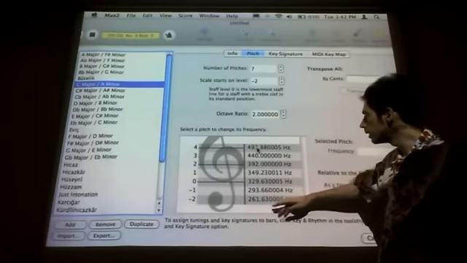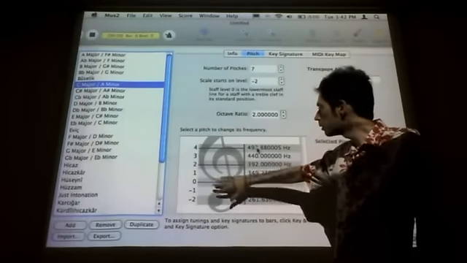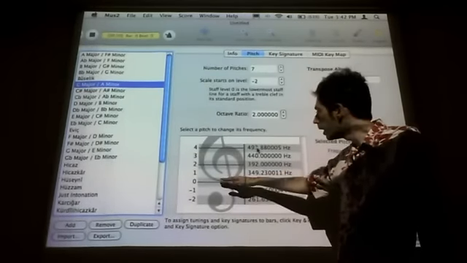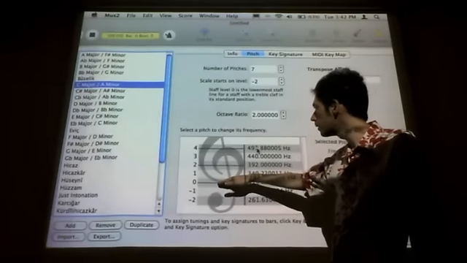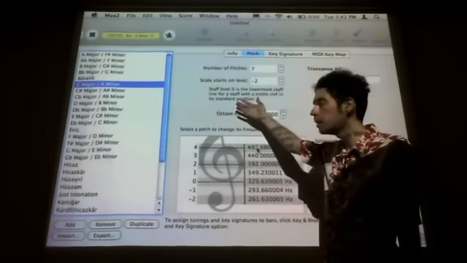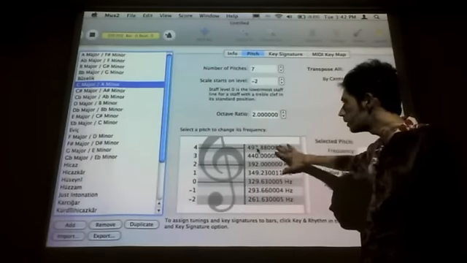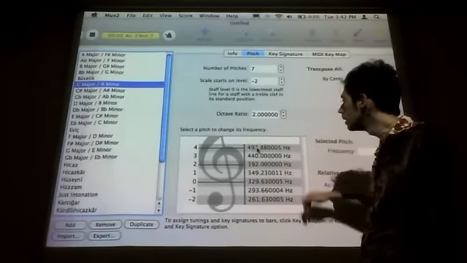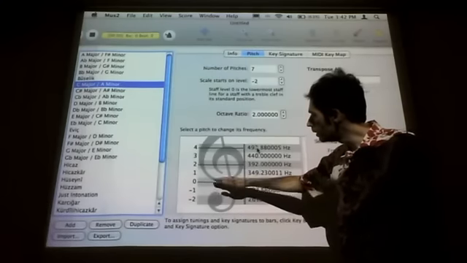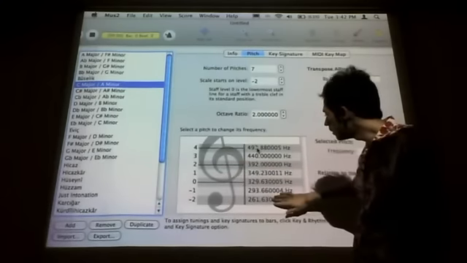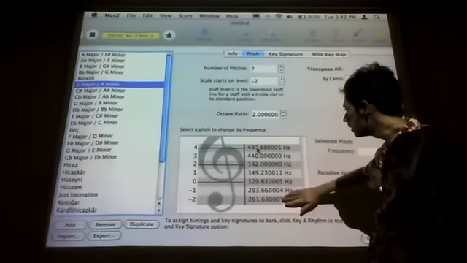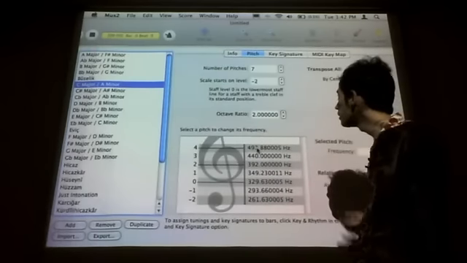representation of the staff, and you can see the treble clef here, and this would be the first line of the 5-line staff. We don't see the remaining 2 lines because we just have the 7 degrees of the 12-tone scale here. So this would be C, D, E, F, G, A, B, and here we see the frequencies, A4 with 440 hertz.